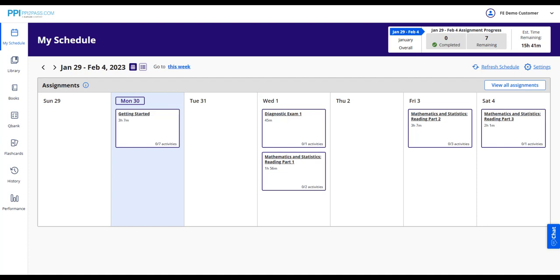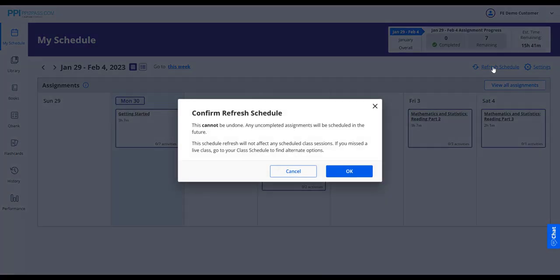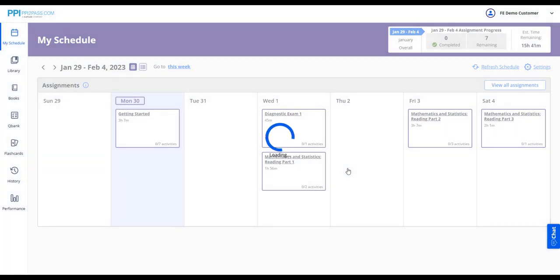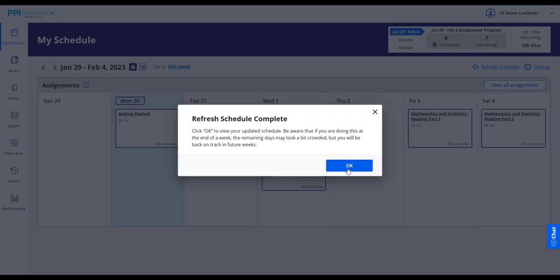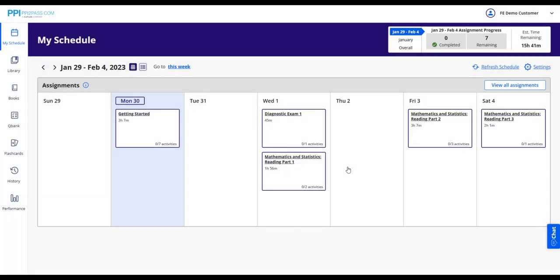The other way to adjust your study calendar is to refresh your schedule. It is recommended to do this early in the week, such as Sunday, Monday, Tuesday, or Wednesday, so that the number of hours in the first week is spread out over the entire week. Refreshing your calendar is a great tool if you are behind schedule and want to catch up. The refresh button will also set any activities you already completed into the past.